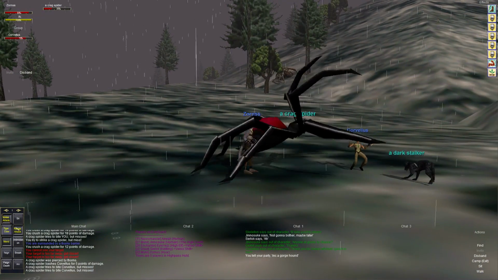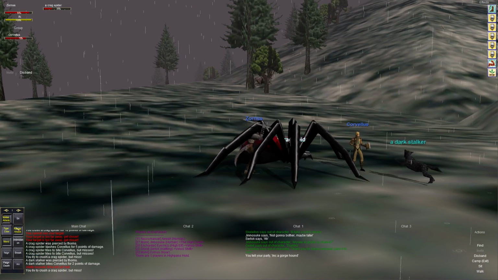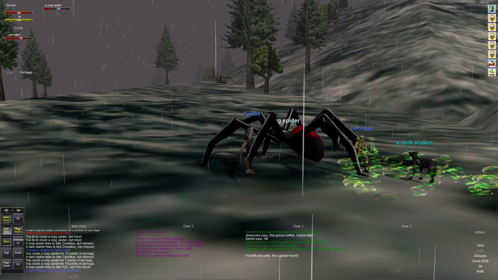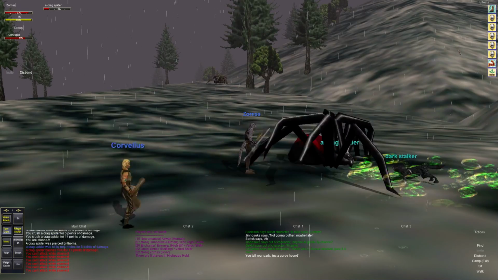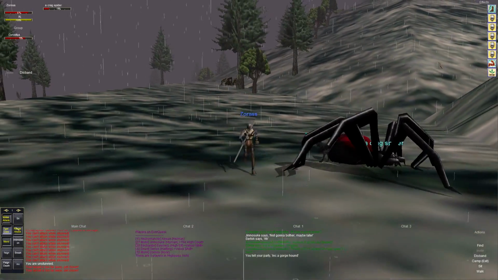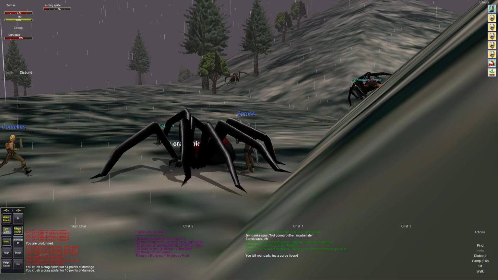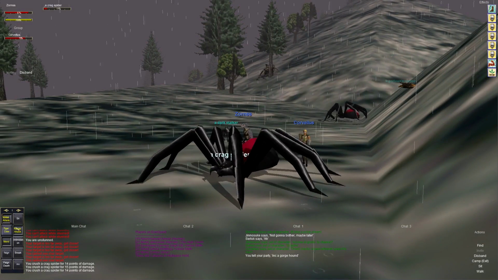What are you doing, dude? You got both of them on you or something. Did you dot the crag spider? I did dot the crag spider, yeah. You must have done it a lot because, man, I am beating on his face and he still wants you. Oh, he's running. You got him running, or do you have him running? Yeah, I have him running. Oh yeah, okay. Let me help you beat him, dude.